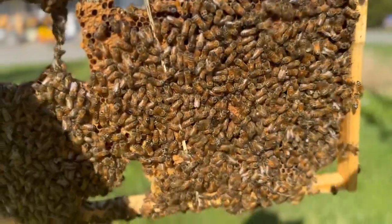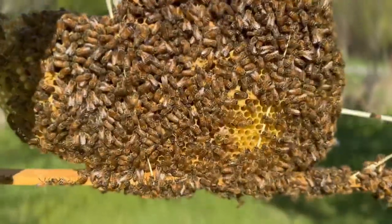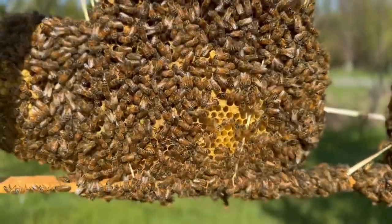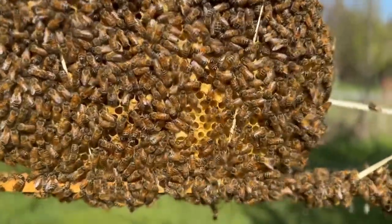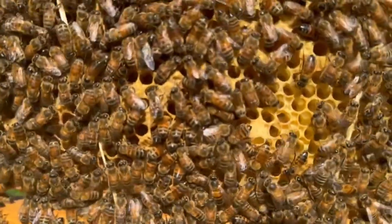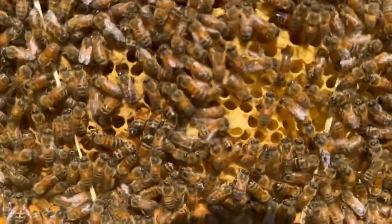I'm scanning the comb. It looks like they've attached a little bit over here. Let's take a look and see if we can spot our queen. Okay, so one thing I can see, I have not spotted the queen yet. We've been through about 3 or 4 frames. And if you look down here, those are the beginnings of queen cells.